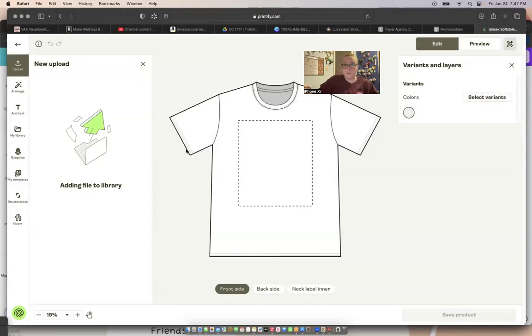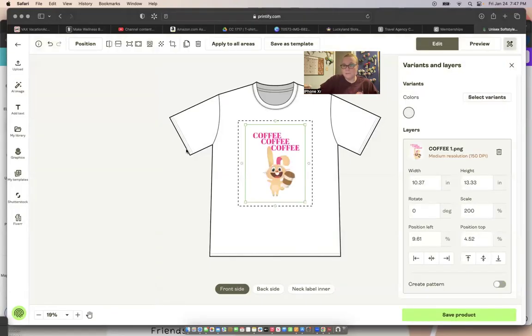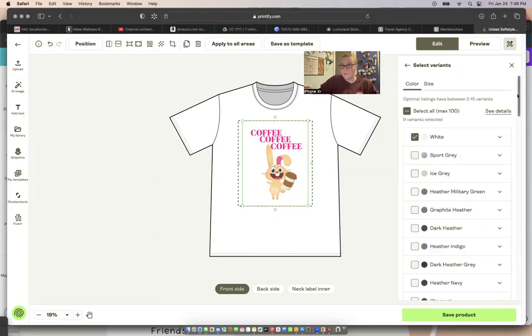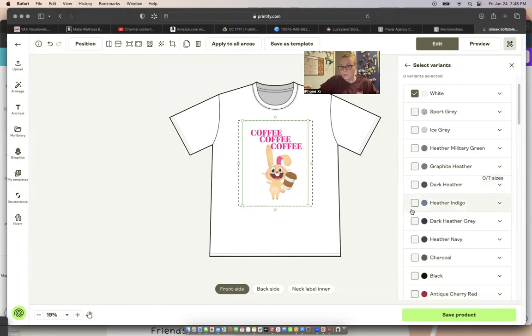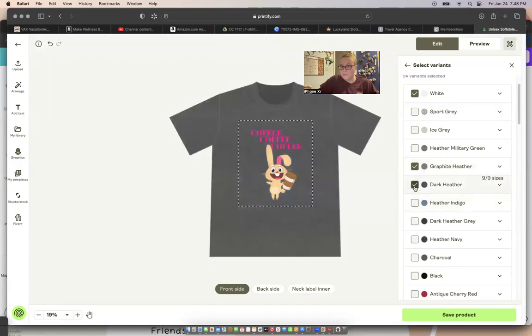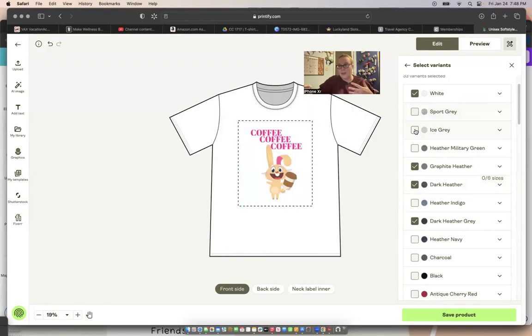It's going to add the file to your library. You're just going to give it a second. And then it's going to pop over here. And you can kind of move it around a little bit. You keep it within the parameters that they give you. And then come over here and select variants. It's going to give you the option to have multiple colors. So we had multiple colors with our mock-up. So that's going to give us the ability to kind of show them, hey, this is what this would look like. And it'll give you kind of an idea of what it looks like when you click it. So you can decide, I don't really like that. That doesn't look cute.